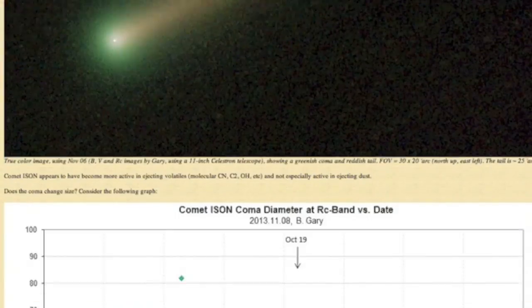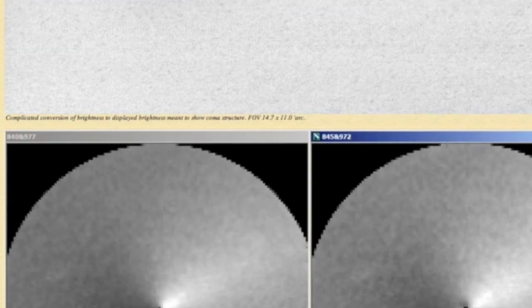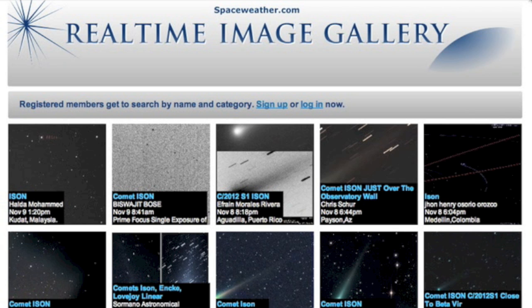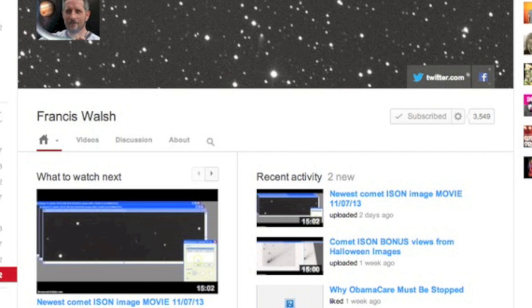This site has had its original photos of the comet stolen and photoshopped numerous times just to spread fear about this comet. Unfortunately, that malpractice has also spread to other amateurs posting their pics to galleries on the internet, like this one, hosted by Dr. Tony Phillips at spaceweather.com. It helps to find people who really know what they're doing, like Francis Walsh, because frankly, folks, if it sounds too crazy to be true, there's probably a good reason for that. I highly suggest you learn to use the JPL and where to find the best sources. Eyes open. No fear.